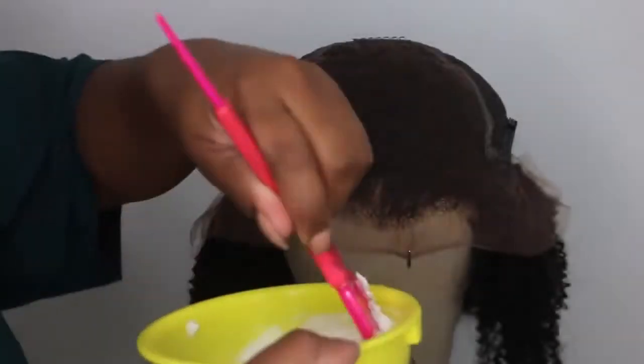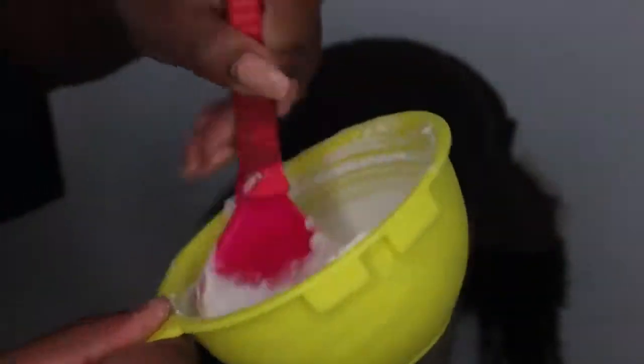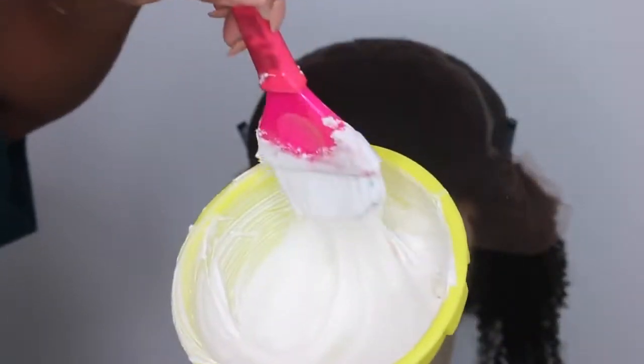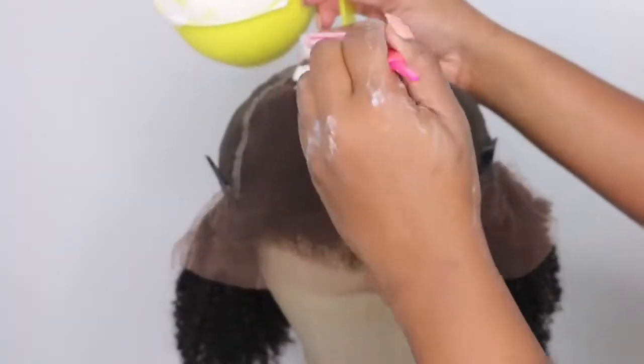So I'm going to show you exactly what I like mine to look like. I like it to be as thick as possible without being too thick, if that makes any sense. I don't want it runny, because if it's runny, when you apply it to your lace, it's going to seep through if it's wet, and it's going to get on the roots of the hair. And I want it to sit on top of the lace and literally just bleach the knots.